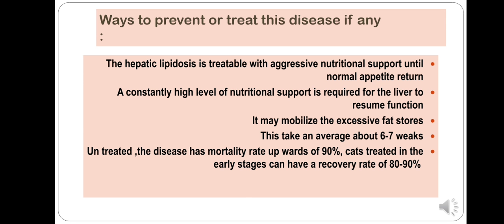Finally, the best method to combat feline hepatic lipidosis is prevention and early detection. This best reduces the chances of onset. In addition, if a cat stops eating for 1 to 2 days, it should be taken to a vet immediately. The longer the disease goes untreated, the higher the mortality rate.